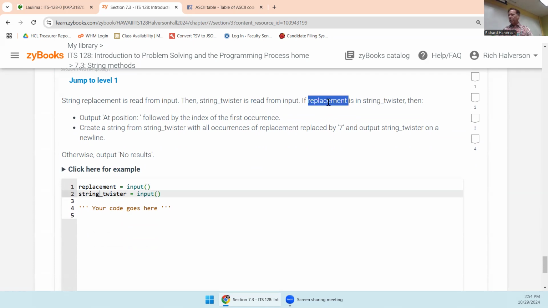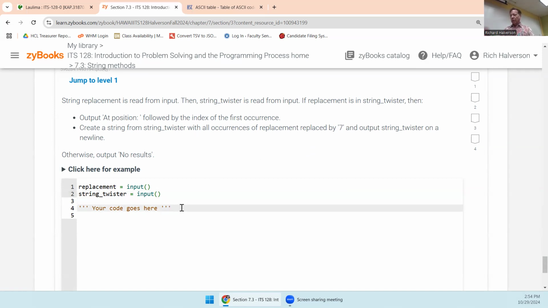If replacement is in string twister, then output at position, space, followed by the index of the first occurrence, and then create a string from string twister with all the occurrences of replacement replaced with a 7, and output that string on a new line.